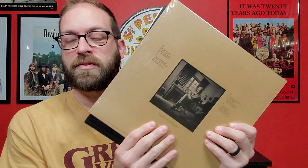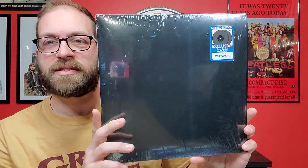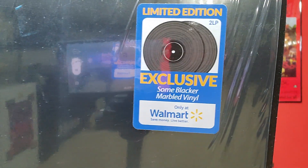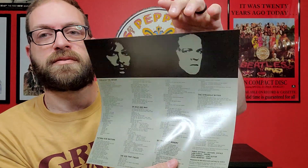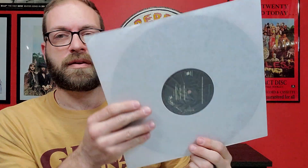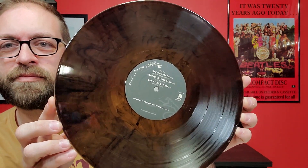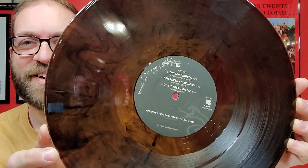This is a really great listen if you want to check that out. And also when I was in Walmart, I saw this one — Metallica's black album. I didn't have this on vinyl and I saw it was another Walmart exclusive. The vinyl on this one looks pretty cool. Inside we got a sheet with the lyrics. It's almost like a black-brown translucent swirly look — really, really cool.